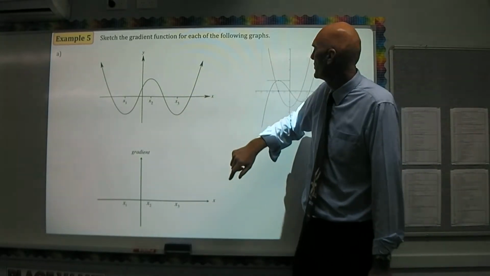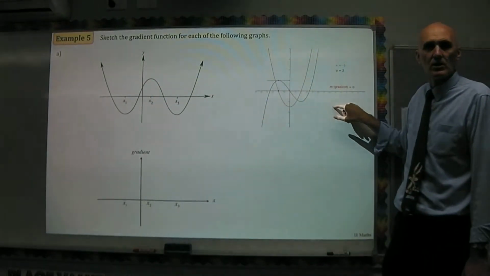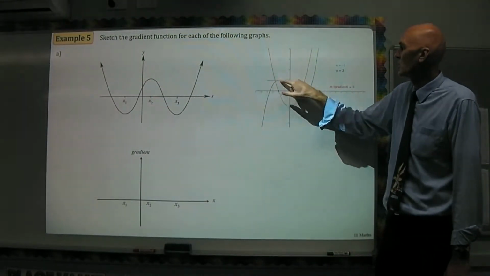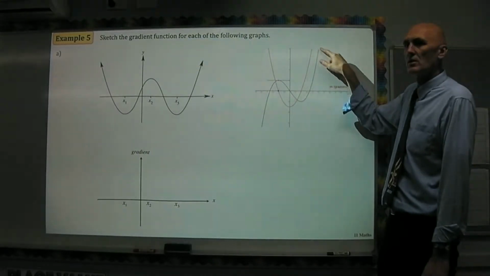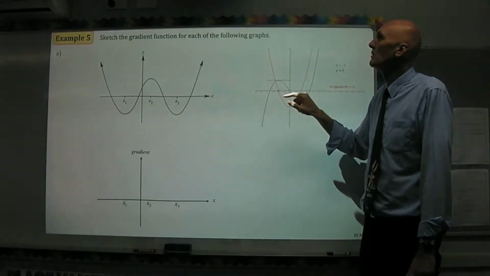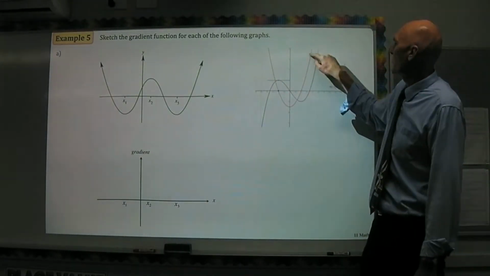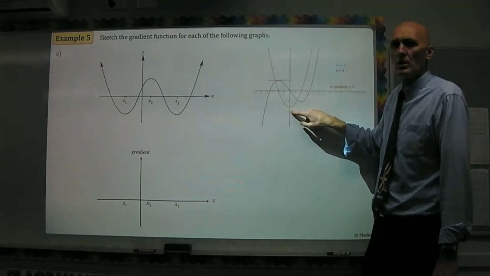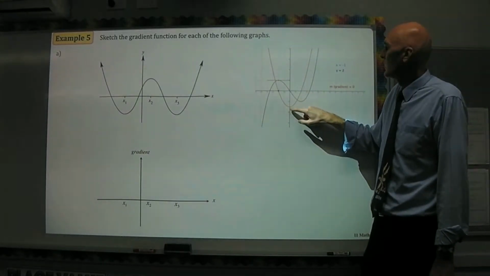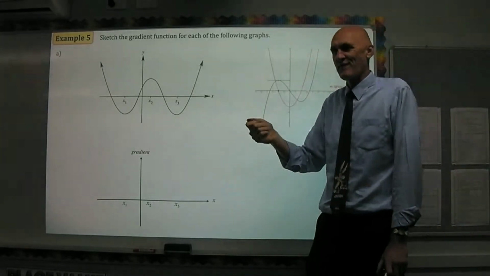Well, I could actually go and put my pluses and minuses in, but I want to go back. Remember when I looked earlier on at this green line as it was moving around? I said, let's ignore the red parabola. Let's ignore the red parabola. I'm going to look at it now. That red parabola in this case, is the gradient graph.